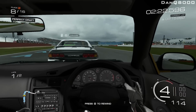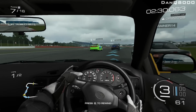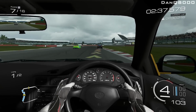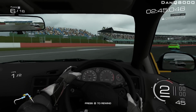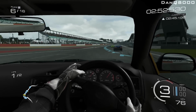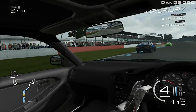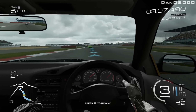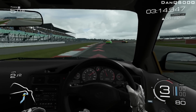See how it's got that giant spoiler though? Would it let you put that on? Probably not, because that is a spoiler from it. Because it wouldn't let me take the big spoiler from my MR2 either. What if I have to have the pack, the DLC pack? That's still the first lap, so. Nice. Still got to advance a couple positions.